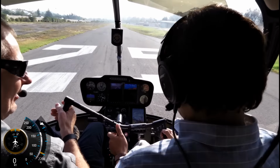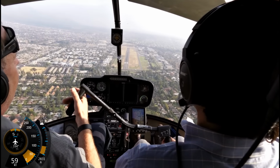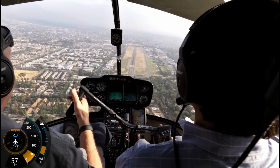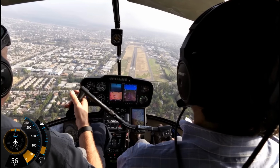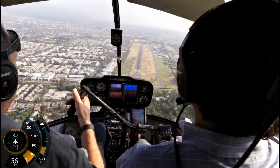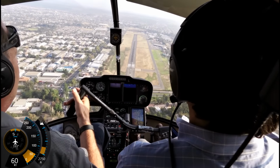Okay. All right. Hydraulics on. Okay. On three, we'll enter the auto, and at 100 feet, if everything looks good, we're going to take it to the ground. Okay. Wait till we get a little bit closer. We want about 70 knots. 1, 2, 3. We'll enter the auto.